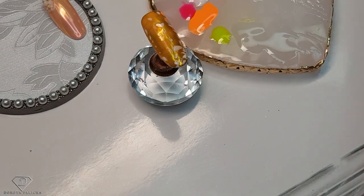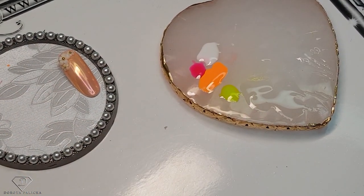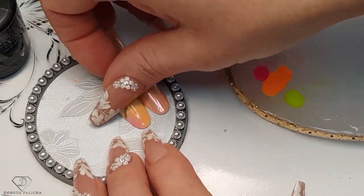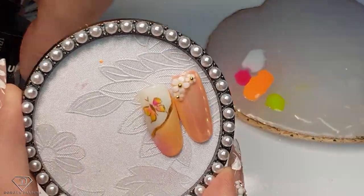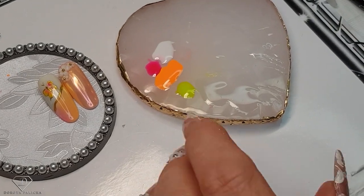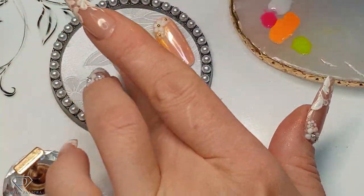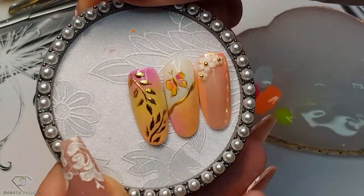Cure it. This one is ready to be cooked as well. This one is absolutely finished, so nice and pretty, wee butterfly. So we've got two. I love them, like the colors on them, absolutely amazing. This one is ready as well. I think I really love the combination of those gold and orange together. Really pretty.